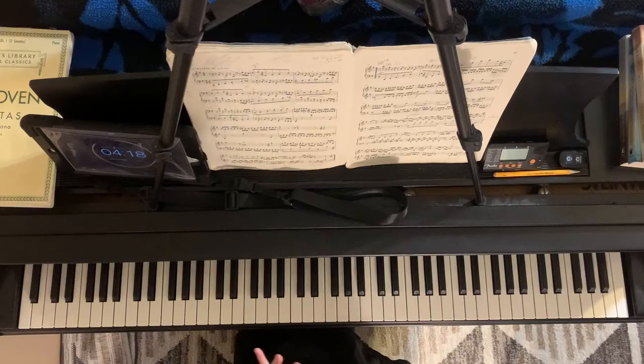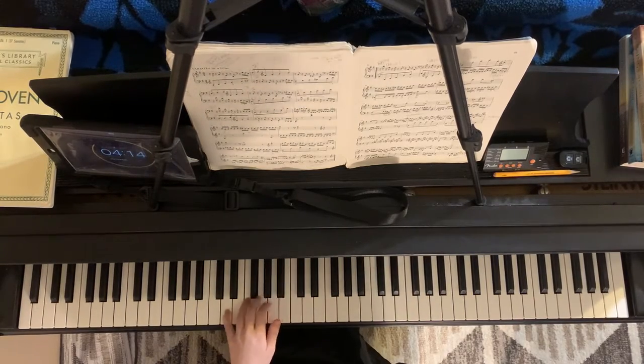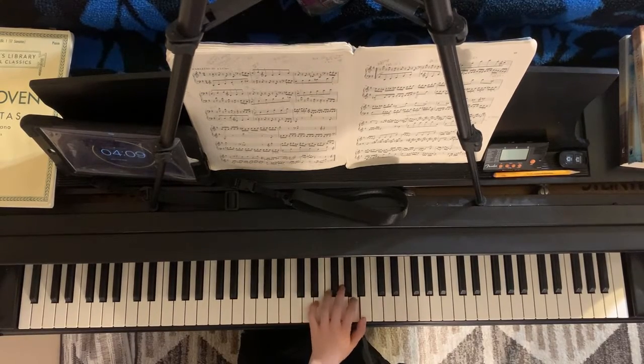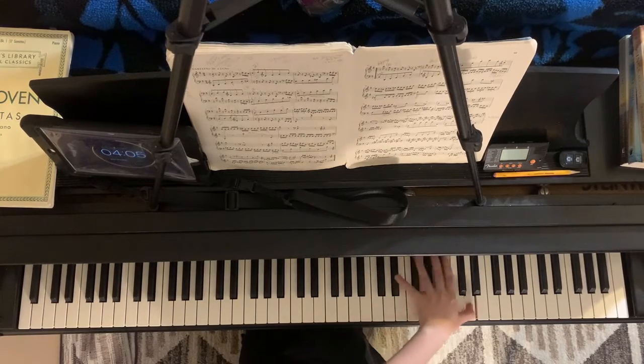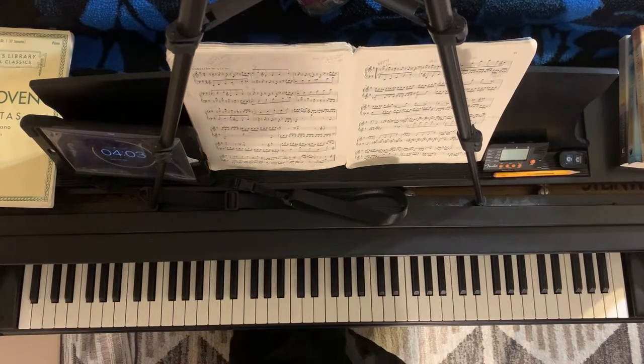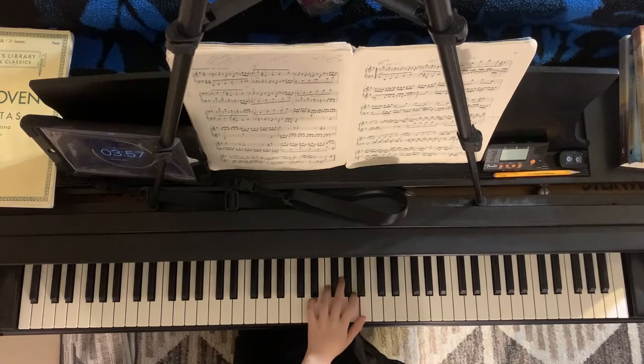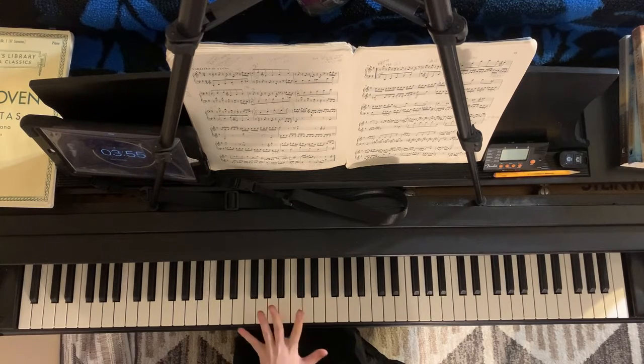Okay, you see what I mean? Like, I barely made it there. So, slow it down. This part. Let's try it all staccato, separated.